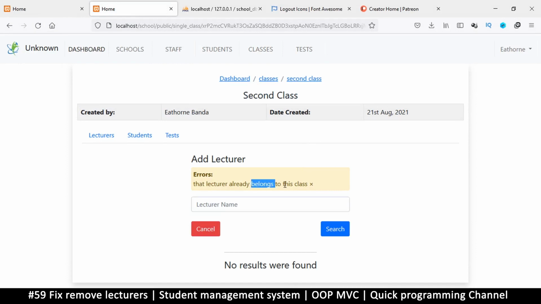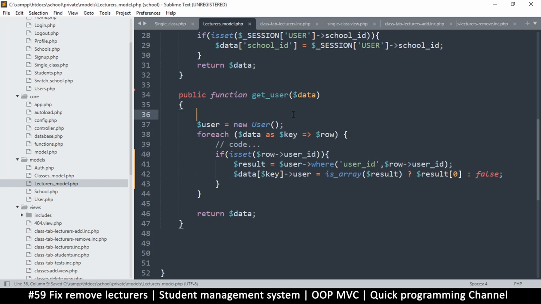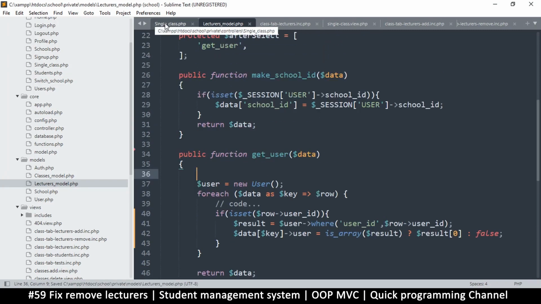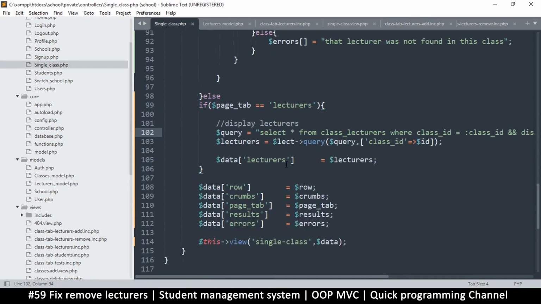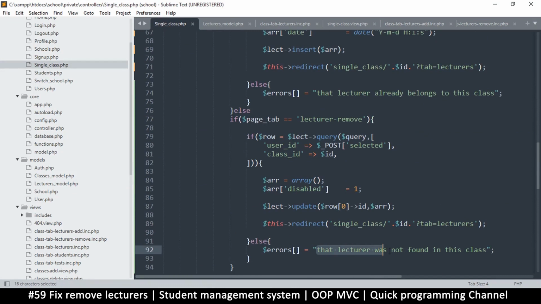That lecturer already belongs to this class. Ooh. So we have a problem here. It's saying it belongs to this class already. And this is actually kind of true because we have this already here. The only thing is we're not checking to see whether it's disabled or not. So in our case, what we will do is go back to the single class.php and look at how it is checking to see that the lecturer already belongs here.